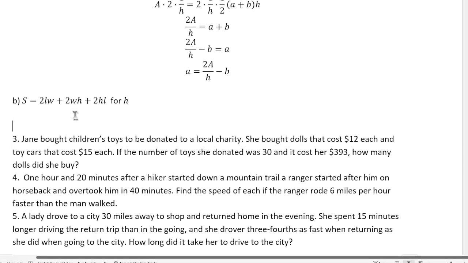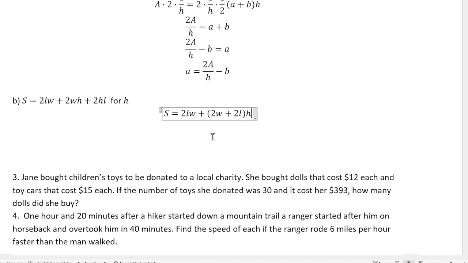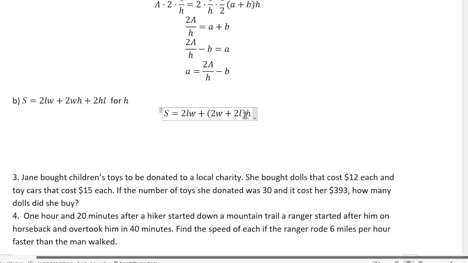Now, for this next question, the trouble with this question is that you see h appearing twice, and that has to be handled first. You can only solve for a variable if it only appears just once. So how do you make this h appear only once? Well, you take these two terms and factor an h out. So you delete this h, you delete this h, and then you factor the h outside. Now that you just have a single h, that allows you to solve this.